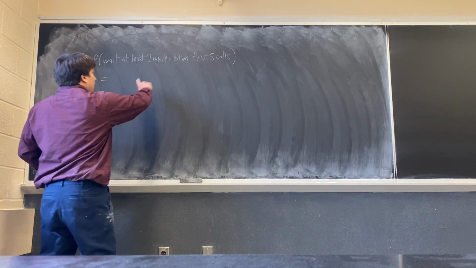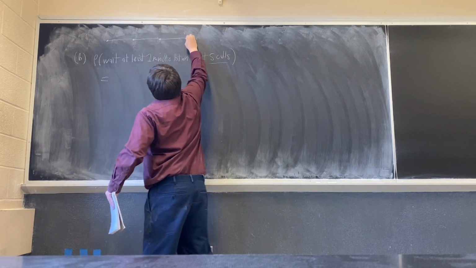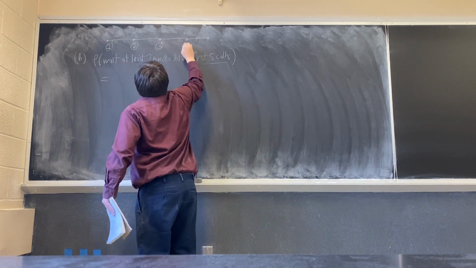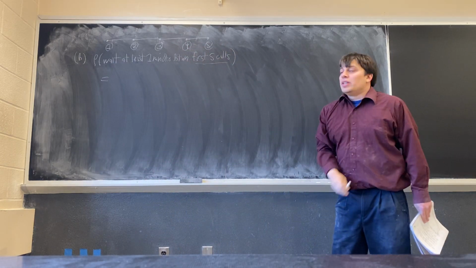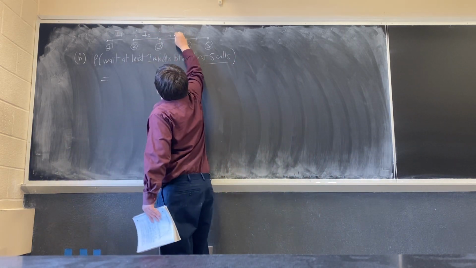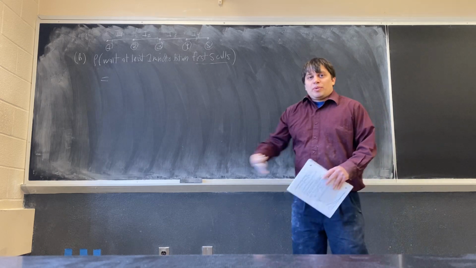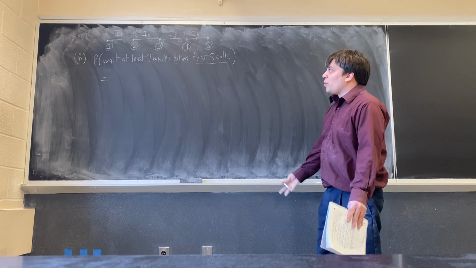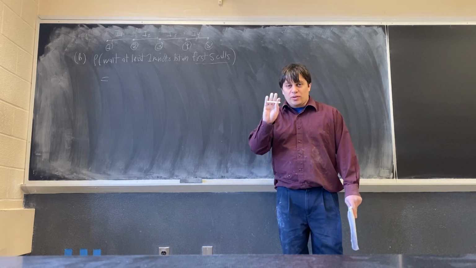And so that means that if you're talking about the first 5 calls, if there are 5 calls and there's an interval of time between them, right? This is call 1, this is call 2, call 3, call 4, and call 5. These are your 5 phone calls. Then how many intervals are there going to be? There's going to be 1 interval, 2nd interval, 3rd interval, and a 4th interval. So if you're talking about how many intervals there are between 5 calls, we're talking about 4 intervals. And so what we want is the probability that for all 4 of those intervals, there's a wait of at least 1 minute for each.